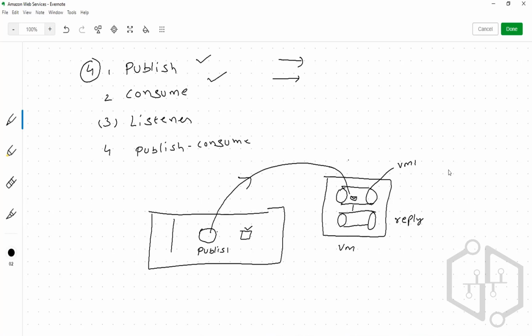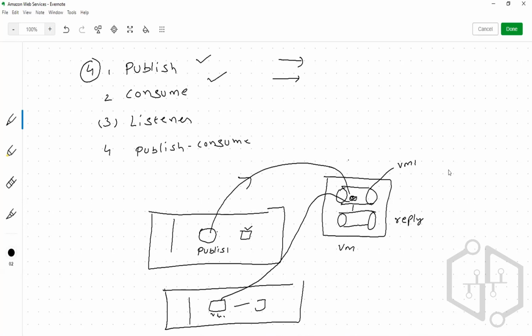Consume works the same way. If you configure a consume on a queue like VM1, it goes to the primary channel, takes the message, and moves to the next process. So this is also one way.